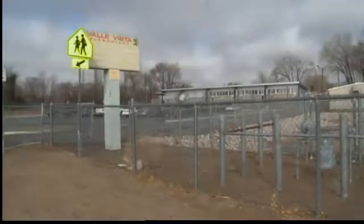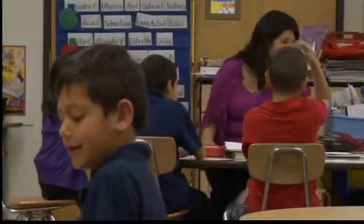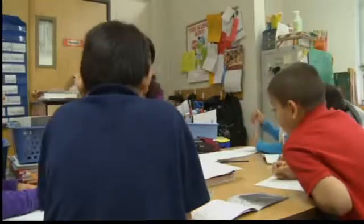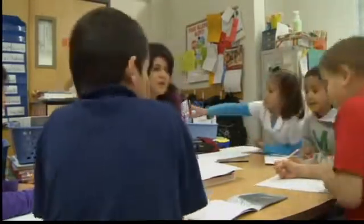Who lives in a hole in a tree? Owl. Who lives in a log? A fox. Who lives in his 1st grade classroom at Valle Vista Elementary School? It's a teacher, Elisa Mesta. What if you forget where your animal lives? What are you going to do? Look in the book. Yeah, you're going to look back, you're going to reread it, right?